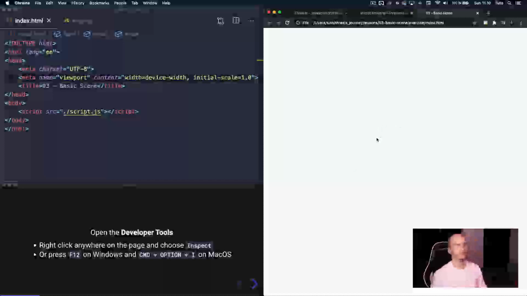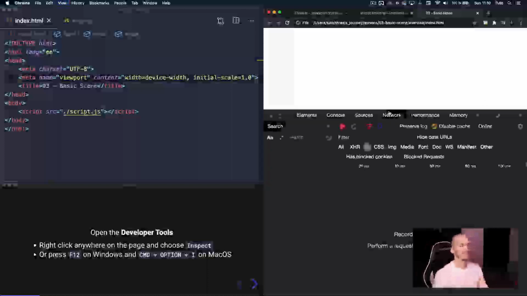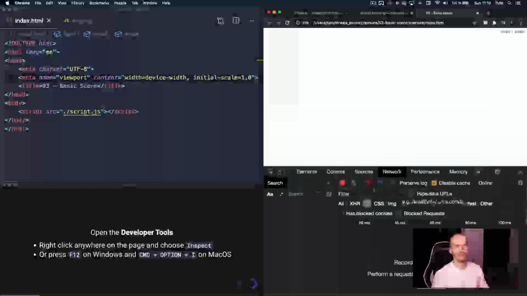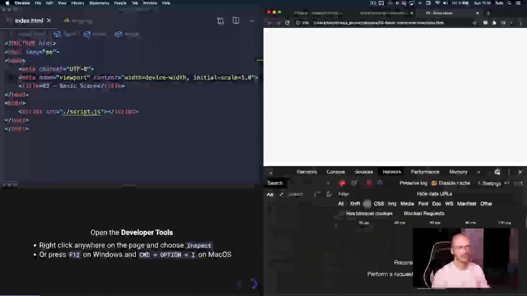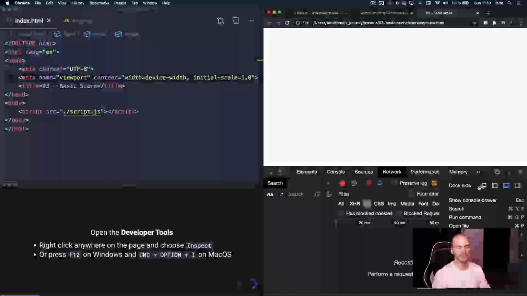To open the developer tools, if you are on Windows, you can press F12. If you are on Mac, you can press Command, Option, and I. Maybe it doesn't look the same, maybe it's white, maybe it's on the side, but it's exactly the same thing. You can change that in the options right here and choose the theme. It's the little gear here, and you change the theme, and you can change the position with the little 3 points here, and you can choose to put it on the side you want, maybe another window.